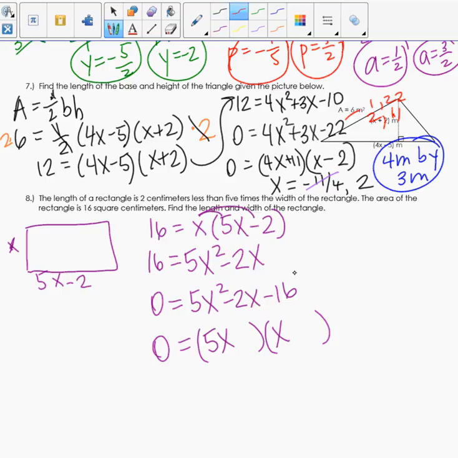But for 16, that could be 1 and 16. It could be 4 and 4. It could also be 8 and 2. All right, so with that being said, you need to get this to 2. I'm going to go with 8 and 2. If this is negative and this is positive, 5x times x is 5x squared. Negative 10x plus 8x is negative 2x. 8 times negative 2 is negative 16.